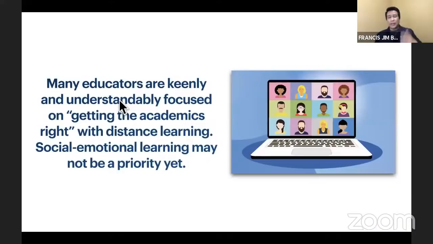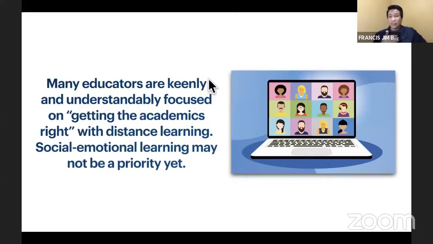How do we do this now? The big reminder is, and I want you also to reflect inwards and ask yourselves, how have you designed your program, your curriculum in your school, or maybe the modules? Are they academically focused? Ask yourselves if you have areas of social emotional learning there. Are there areas in your modules that ask the students how they are? Are there opportunities or avenues, maybe if you're doing online distance learning, to check in with your students? If all of your plan has been focused on academics, don't worry, because this has been the trend.